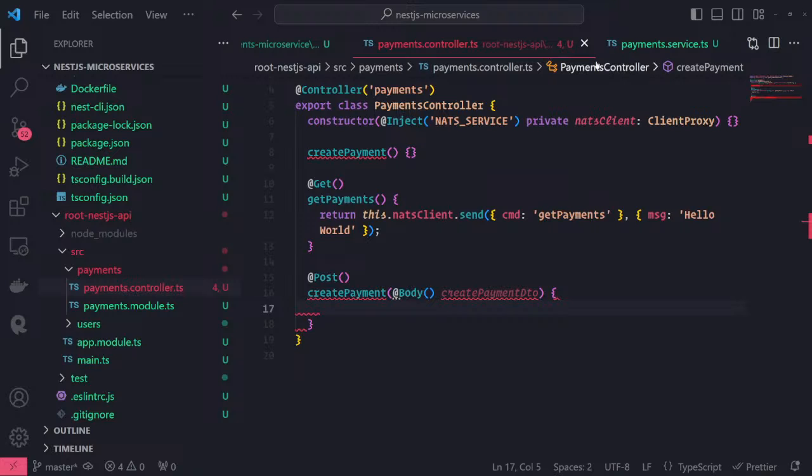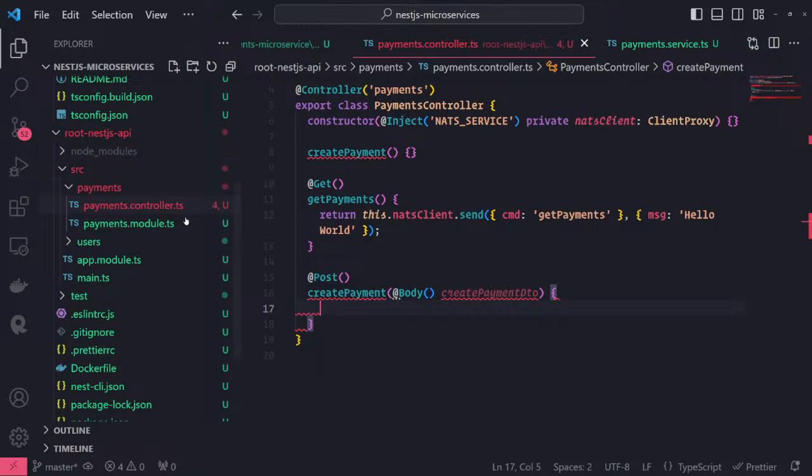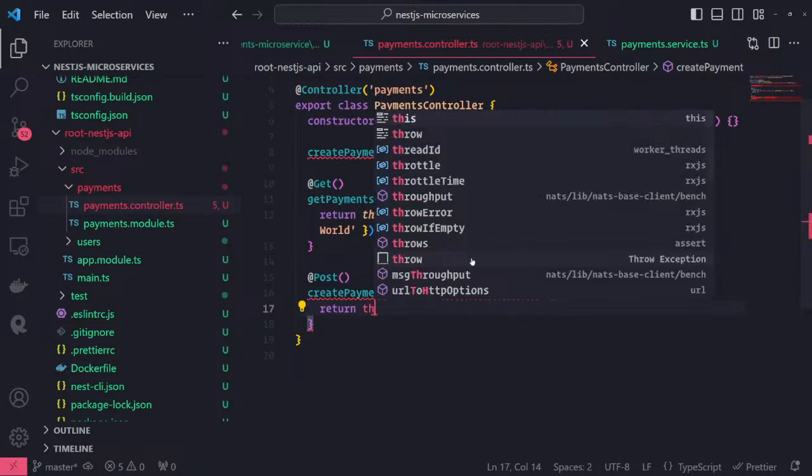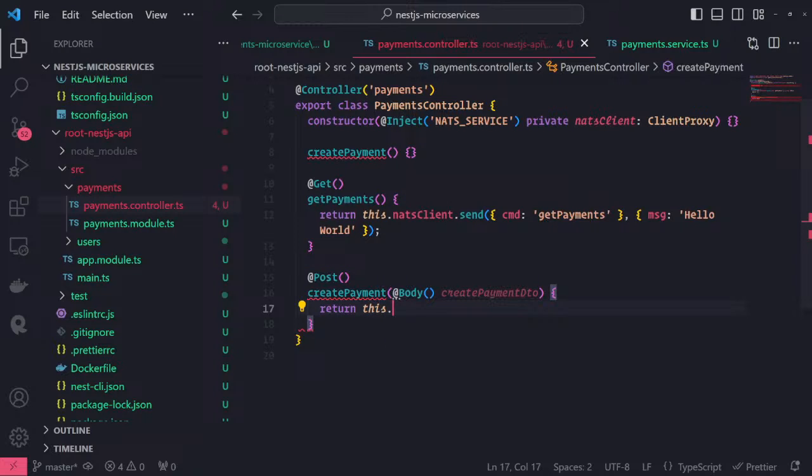So what we're gonna do inside our root Nest.js API payment controller is we're gonna go ahead and do this. We need to send the message to the NATS server, and that will route it to the correct microservice that is listening to those events. So instead of using NATS client.send, we're gonna do emit.